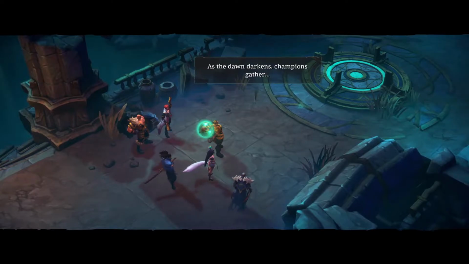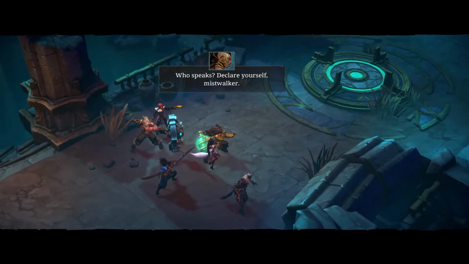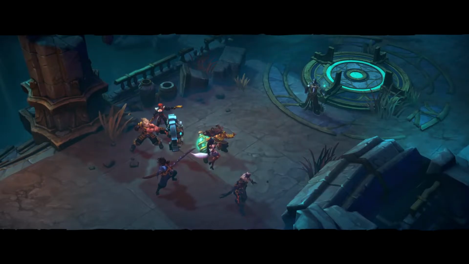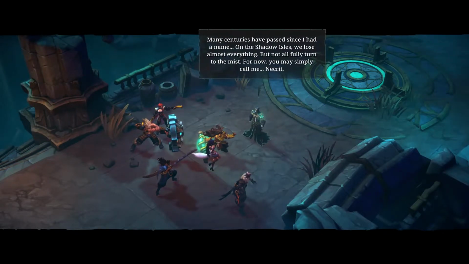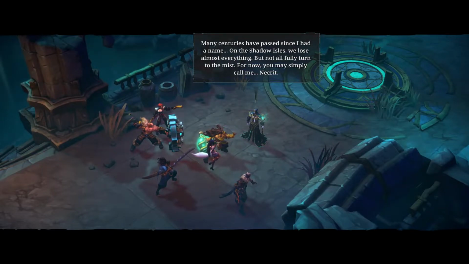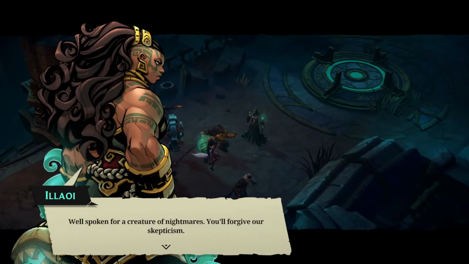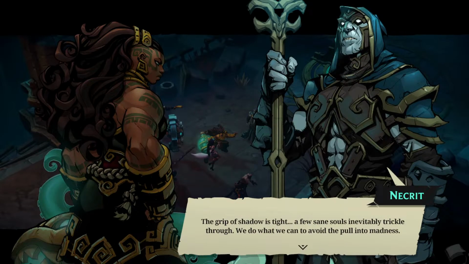As the dawn darkens, champions gather. Who speaks? Declare yourself, Mistwalker. Many centuries have passed since I had a name. On the Shadow Isles, we lose almost everything. But not all fully turn to the mist. For now, you may simply call me Necrit. Well spoken for a creature of nightmares. You'll forgive our skepticism. The grip of Shadow is tight. A few sane souls inevitably trickle through. We do what we can to avoid the pull into madness.